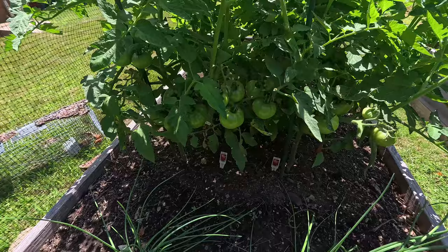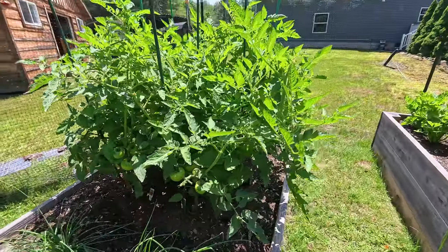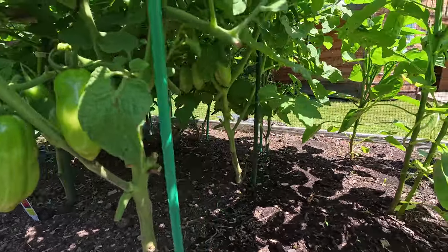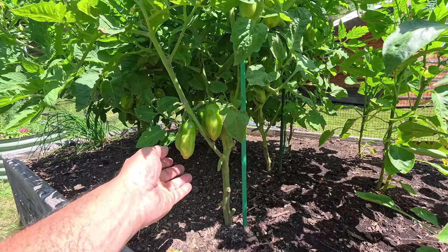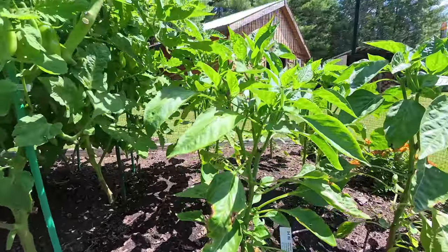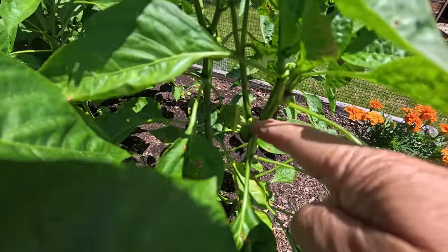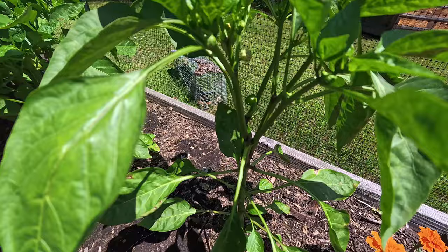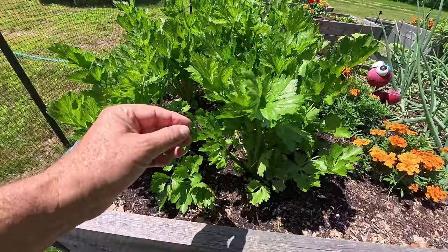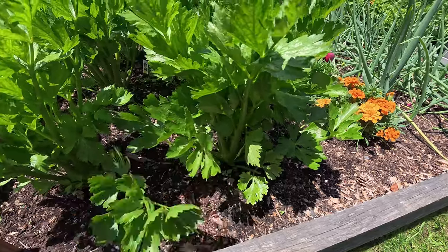My chives and my celebrity tomatoes — look how big they are, and there are a ton of them. I only have two celebrity tomato plants, and then I have six San Marzano plants — they're all loaded. My wife makes sauces and paste with the San Marzano. Here we have the King Arthur peppers — I can see one, two baby King Arthur peppers right there and another one in back. I have six of those. My celery is doing excellent. I've never grown celery before — this would be a first. I'm not exactly sure when to harvest, but it looks like I could probably harvest now.